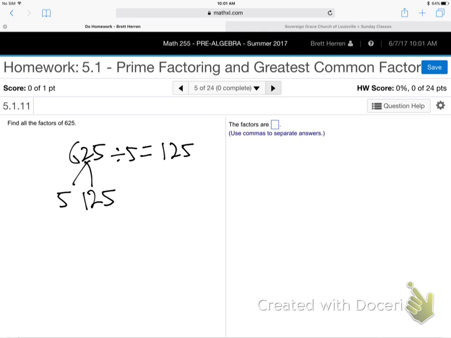Now, let's keep going. The 125, you can break that one down. Yeah, 5 goes into that as well. Take your calculator, 125 divided by 5, or $1.25 is 5 quarters. 5 quarters makes $1.25, doesn't it? 5 times 25, right? We do money all the time, so we know money pretty well. 5 times 25 is $1.25. Now you can break down the 25.